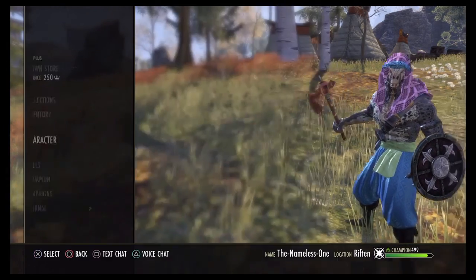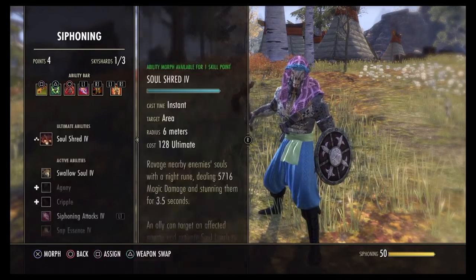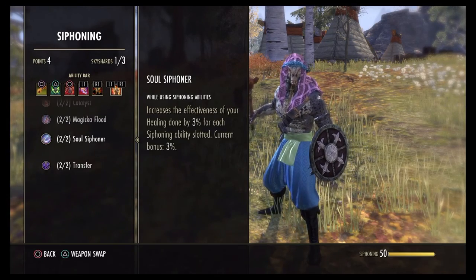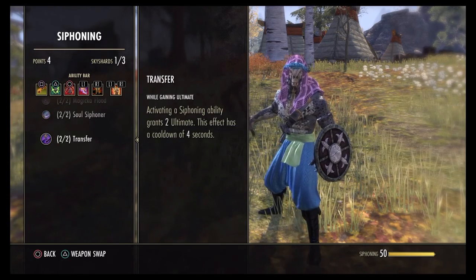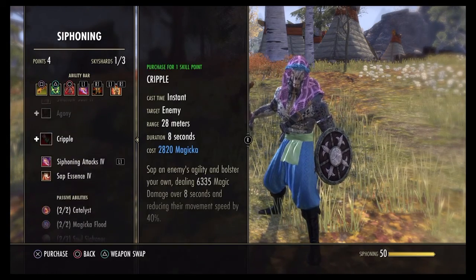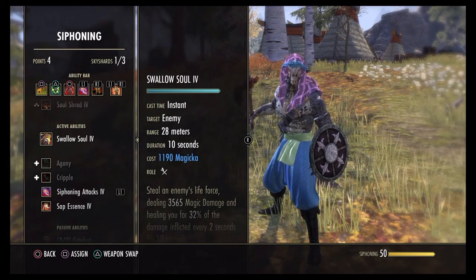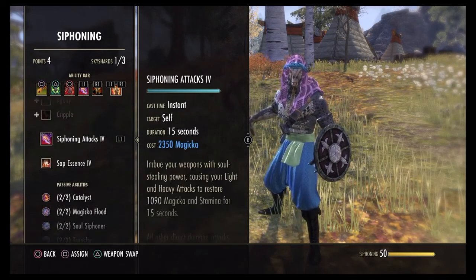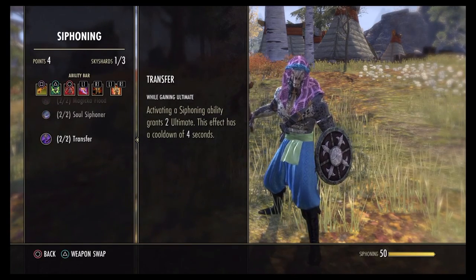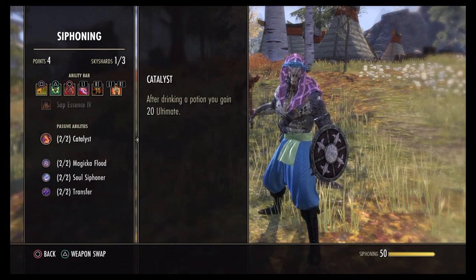So, under the passives for the Nightblade, Siphoning: drink a potion, you get 20 ultimate. Plus, activating Siphon doesn't grant 2 ultimate. This one you don't have to worry about. You're already going to be spamming Swallow Soul as a light wave attack, zapping in large groups. So you don't have to really worry about making that ultimate happen. It's just going to happen. You can drink potions on demand, whether you need it or not, to gain that ultimate faster.